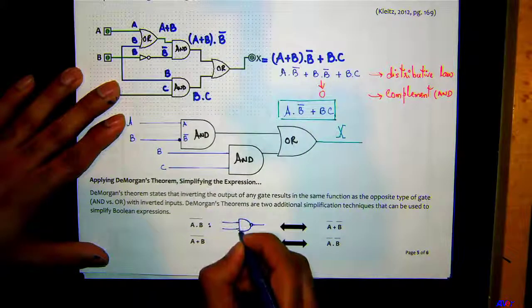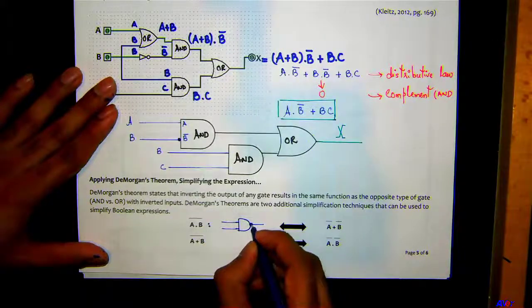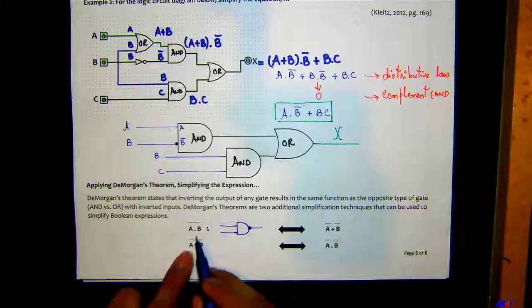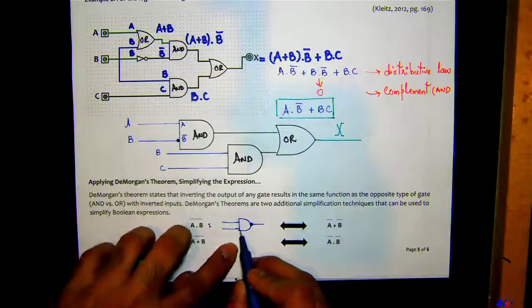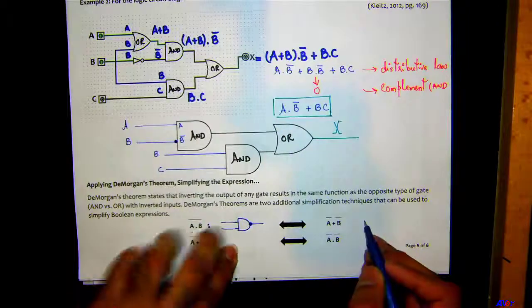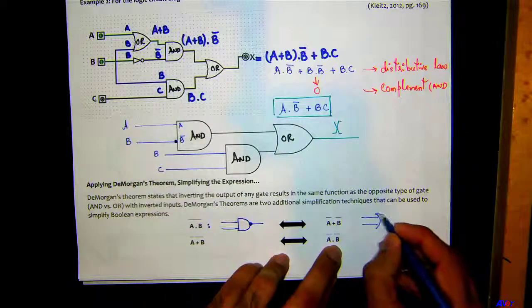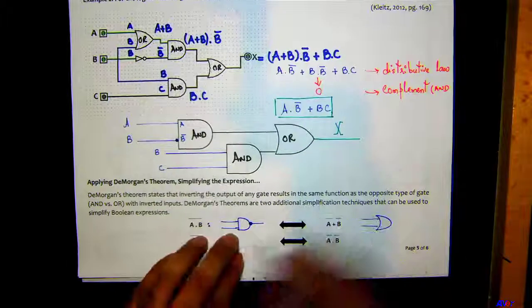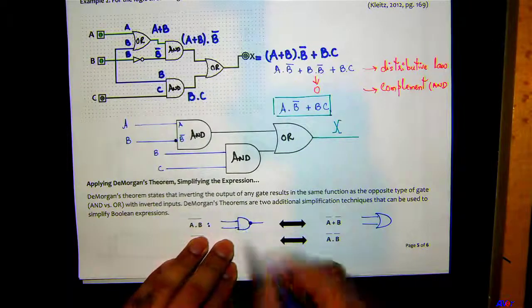Correct? A dot B, ANDing and then bar on the whole thing, so you got this bubble. Is that equation and this circuit equivalent? It is, right? Now, if I have to use the bubble-to-bubble logic to convert this AND gate to an OR gate, what do I do? I change the AND gate to an OR gate. You have a bubble here, I remove the bubble here. There's no bubble at the input, so I add bubbles.